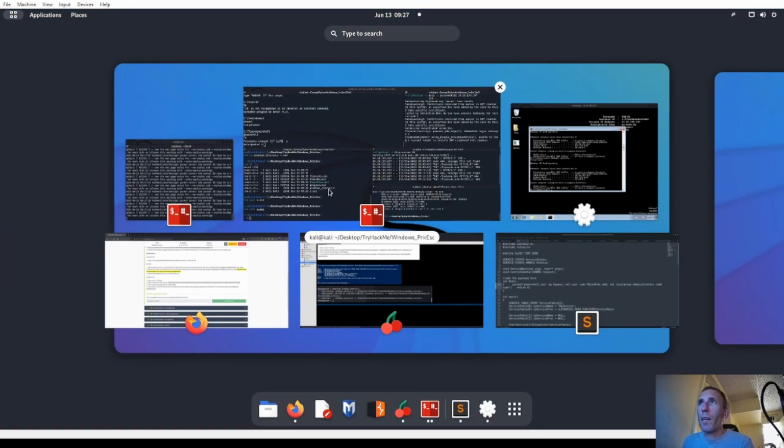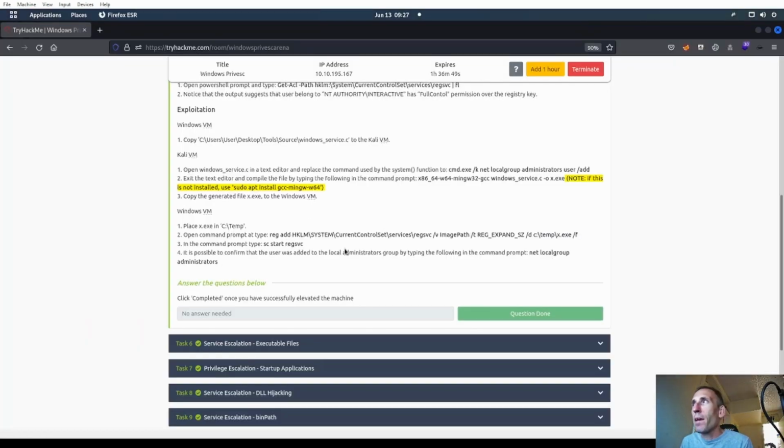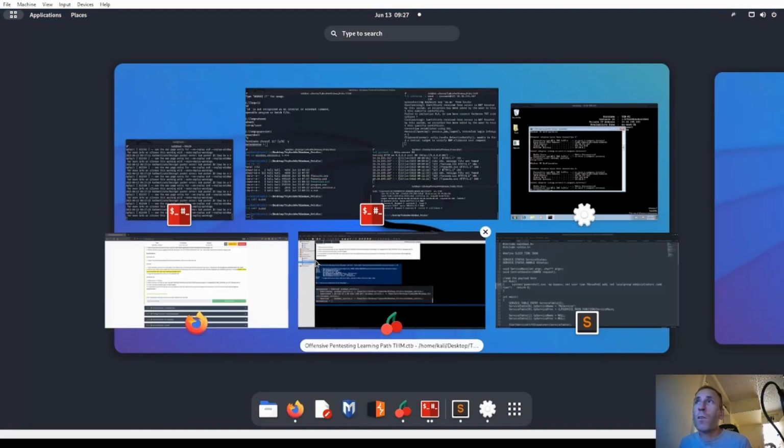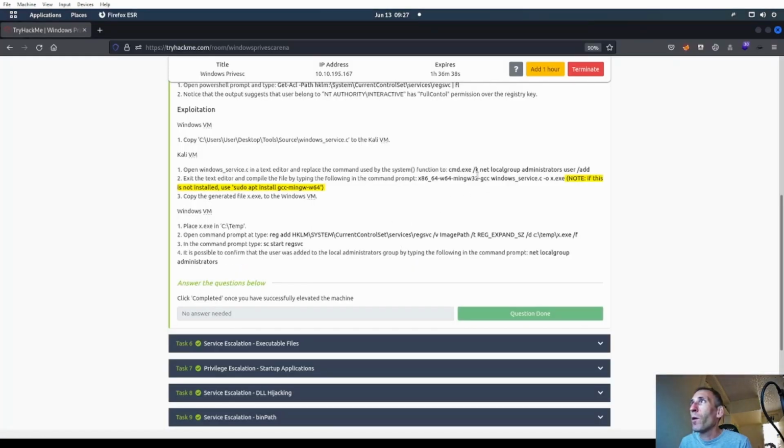Alright, so what we're going to have to do is, we could always try to make a reverse shell, but let's just go ahead and add him in there, and then we'll just restart the box after that, I guess. We'll just do what they want us to do. Here, we'll just throw in this command.exe /k.